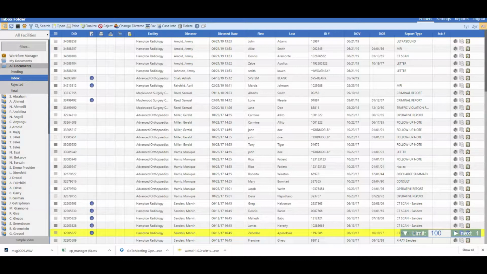Another column to be aware of is this final column. It's known as the Actions column. It's going to contain 3 icons that will allow you to play the audio, view the document history, and the audit trail. The document history is going to contain all of the iterations of the document.